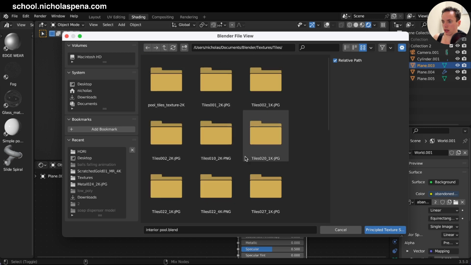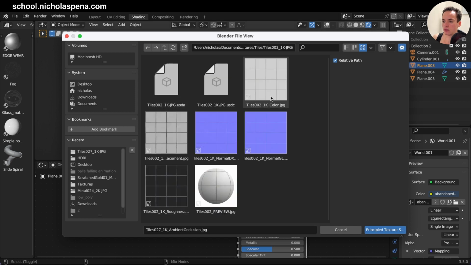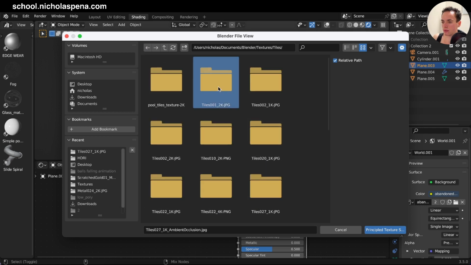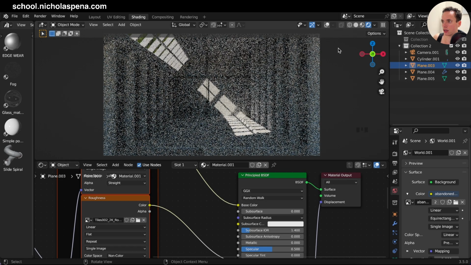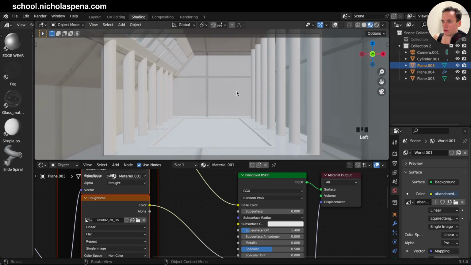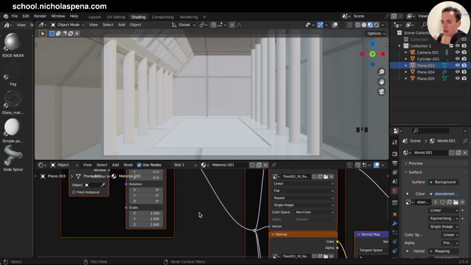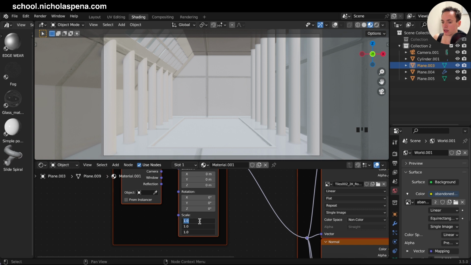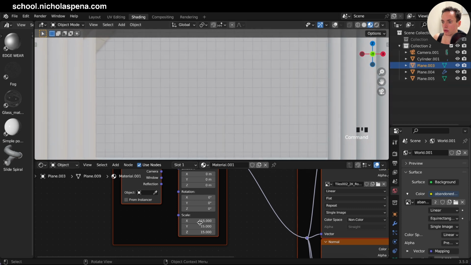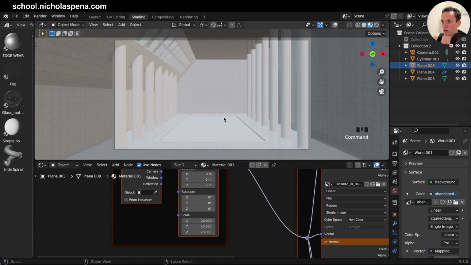And also I already have tiles in my asset browser. I'm going to put these, maybe these. A, select everything, Principled Texture Setup. And now you can also go in material preview. This is really big, so in here, the scale in the mapping, click and drag down, we can put at 15. So now the tiles are small. You can put even smaller, like 20 if you want.